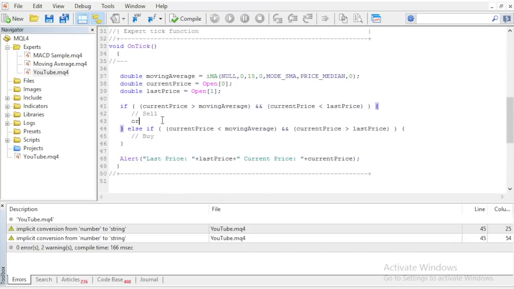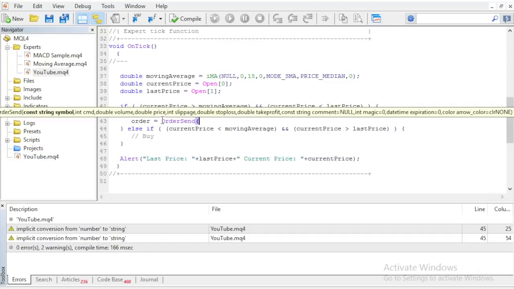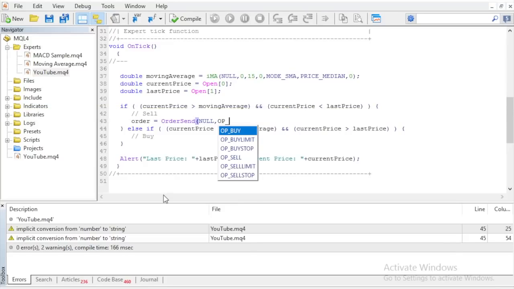So to create our sell order, say order equals OrderSend is the function we want to use for this. There's a lot of stuff that goes into this. We're not going to go over it all in detail today. Just know that it's basically like you've seen so far. So NULL, once again, means on the current symbol. The command will be OP_SELL, since we want to enter a sell order.